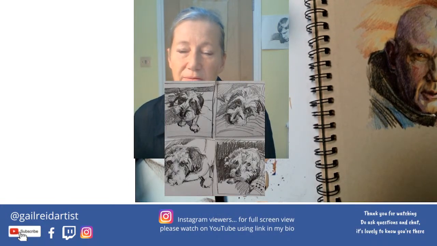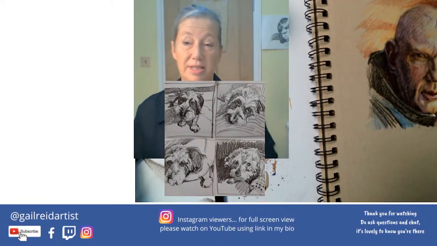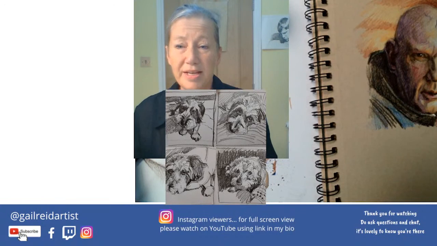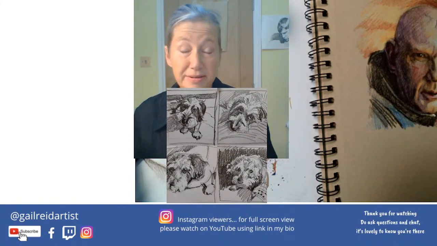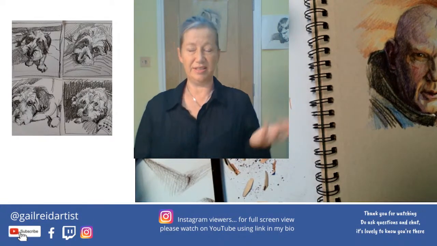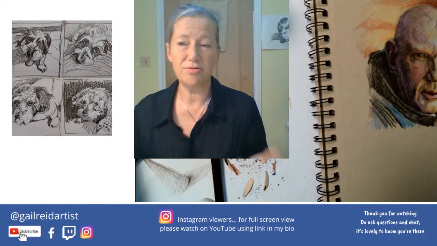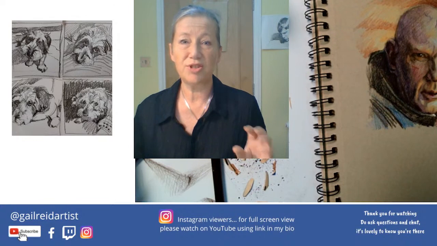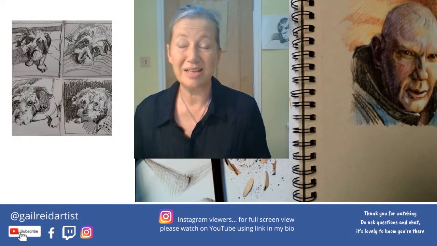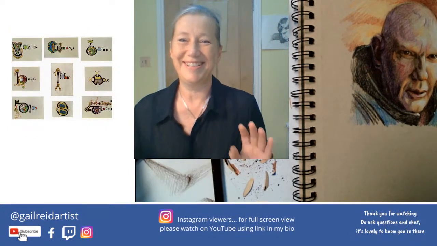If you're working as a professional artist, you can use thumbnails when you're doing commissions or planning your own drawing, to try things out. So drawing is really functional as well as being decorative.